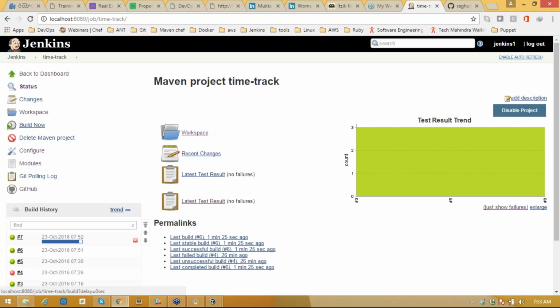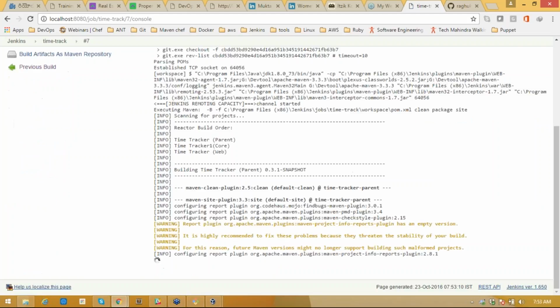Once it is successful, let us see the console output.